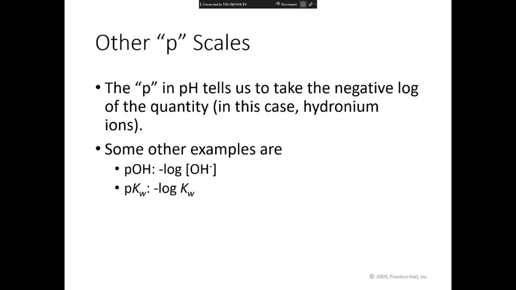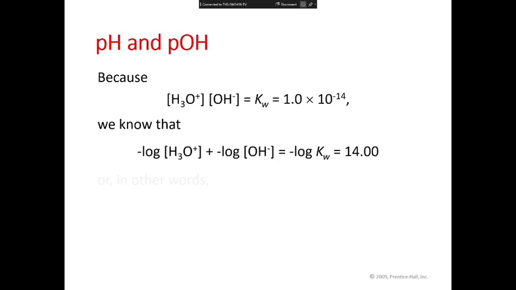pOH, there's one called pKw that we don't use very much as far as calculating it, but pKw equals 14 at 25 degrees Celsius, at room temperature. pKw is 14 because it's just the negative log of 10 to the negative 14th. So we saw already that if you multiply the H3O plus concentration times the OH minus concentration, you'll get 10 to the negative 14th. One of the things you learn about logarithms in math is that if you multiply two numbers and you separate them out as their logarithms, you can add up their logarithms. That's where we get this equation.